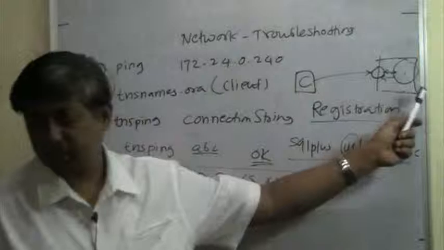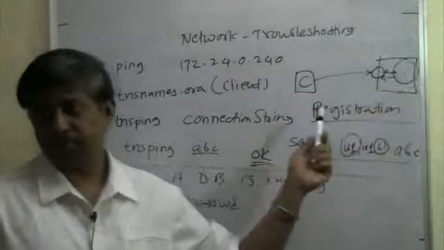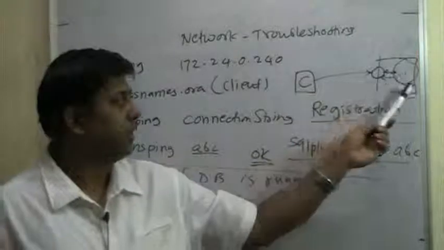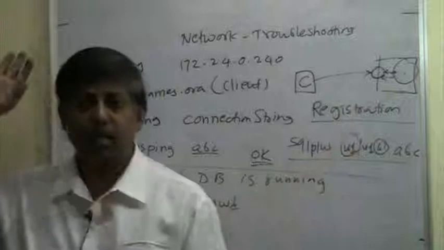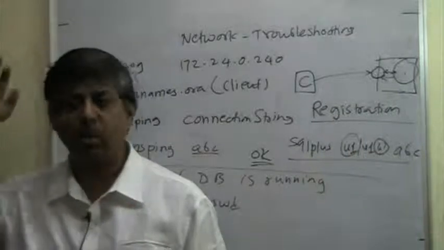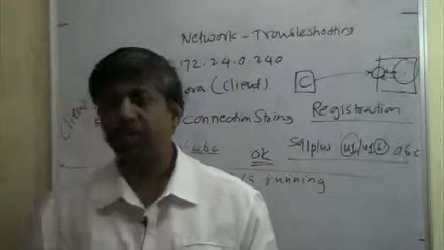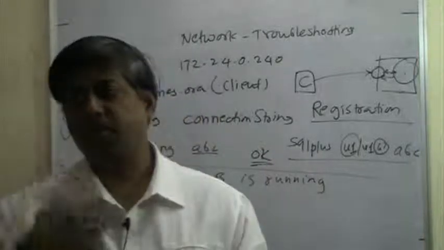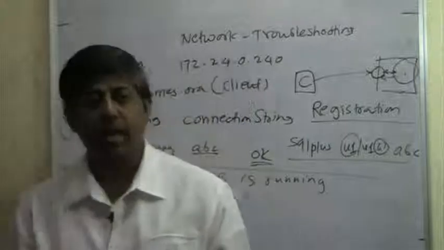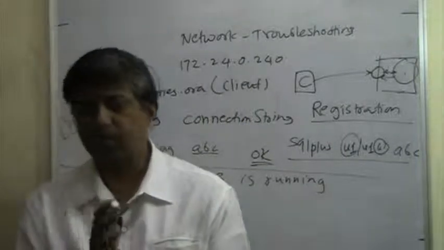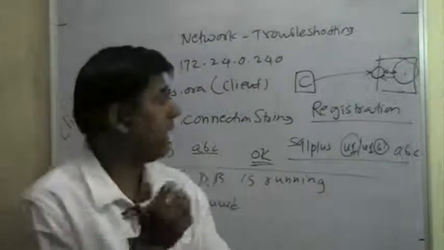Registration of the database with the listener. That means telling the listener that my name is Focus1, I am the database running on this machine, I am registering with you, please allow any connections that you get for me and send those to me by starting a dedicated server process. So this registration has to happen.